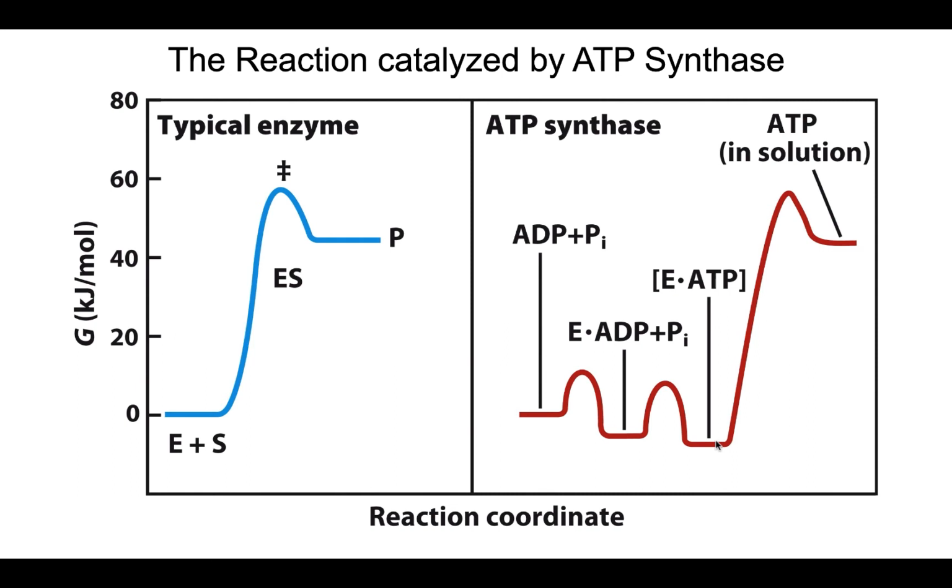The problem is that the enzyme binds so tightly to the ATP that to release it, we need to invest a ton of energy. And this investment of energy is the job of the proton concentration gradient. When those protons move down their concentration gradient, that's the energy that allows us to unattach that ATP and free it from the enzyme so that we have free ATP.